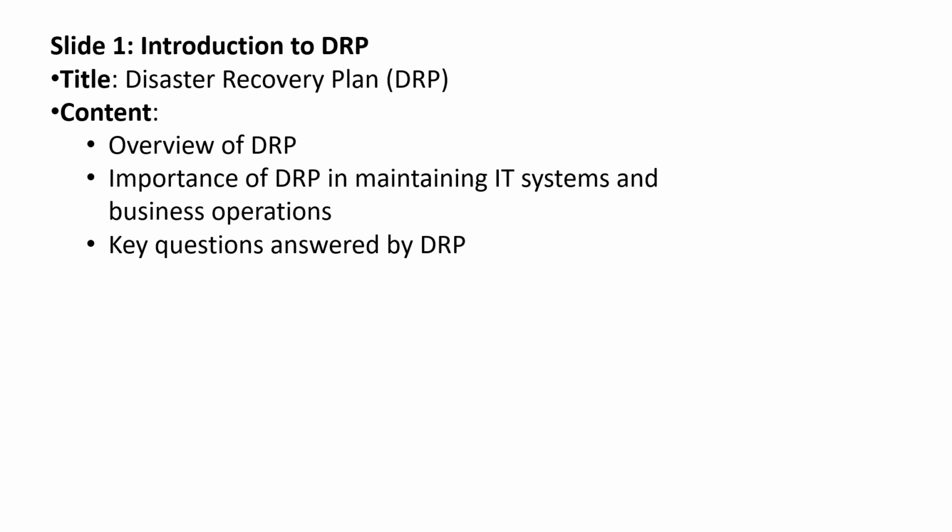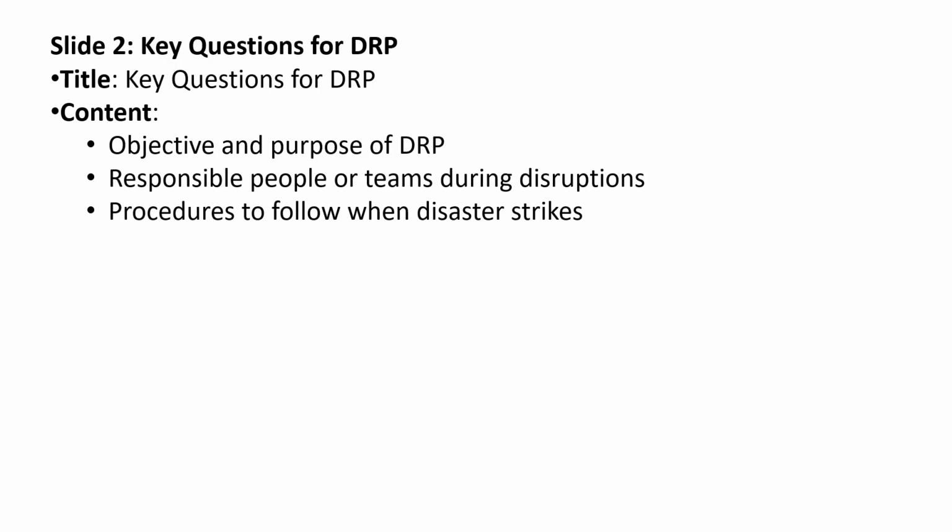Introduction to DRP. DRP stands for Disaster Recovery Plan. We will cover the overview of DRP, the importance of DRP in maintaining IT systems and business operations, and the key questions answered by DRP: the objective and purposes of DRP, the people or teams responsible during disruptions, and the procedures to follow when disaster strikes. DRP contains the procedures that a person in an organization must follow when a disaster strikes.